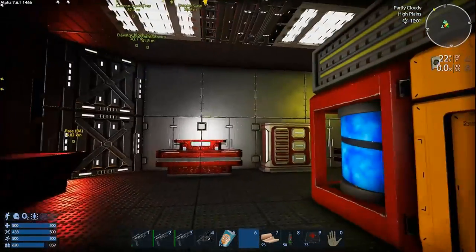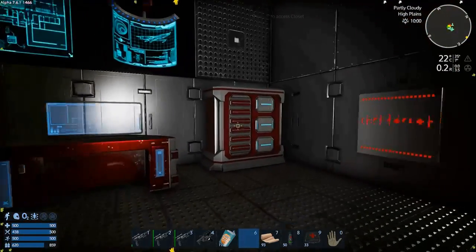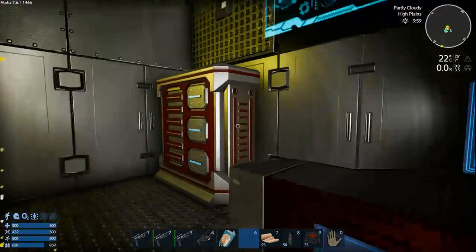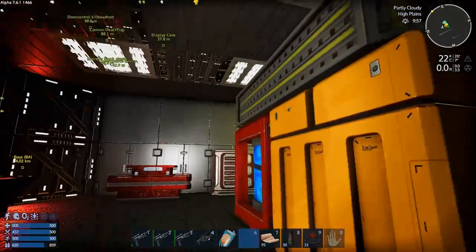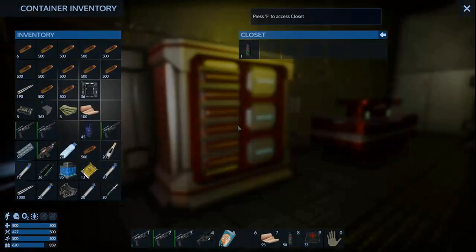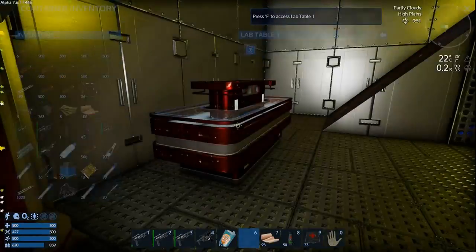Okay, you know what? This is a good place. It looks secure. Better armor? No. T2 drill. No. Oh, I'll take that. Nope. Okay.